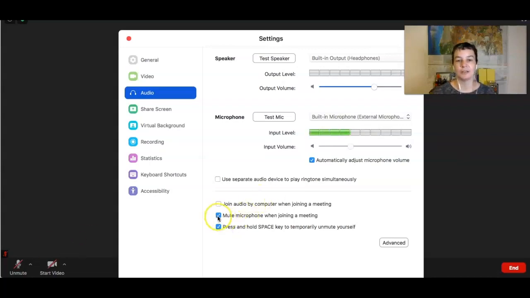So you yourself and your own account can set up if you want to mute the microphone when joining a meeting. I have this set up because when I join Zoom meetings, it's not always set up to mute all of us. So I just want to participate in helping the host. This is something you could have students or other folks in your meetings set up on their own accounts as well to kind of help you if you haven't muted everybody in your own settings. This is an interesting one. Seems to work for some groups really well and other groups not as well. But if it's going to work, everyone has to click on this in their own settings. So you might have to show them how to do this.